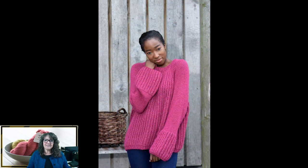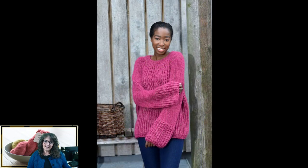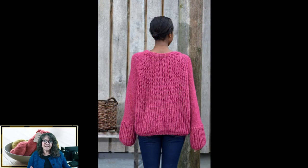Now let's look at some of the Stargazer Brushed garments. This is sweater Lefke, and Lefke is knitted as a top-down sweater. It has a fisherman's rib pattern on the body, and the sleeves are knitted in garter stitch, which ends in fisherman's rib pattern too. Lefke is super cozy and a bit oversized, but nevertheless you will only need 4 skeins for the smallest size. That is a very small amount for such a whole sweater.